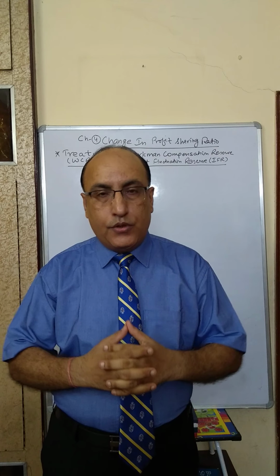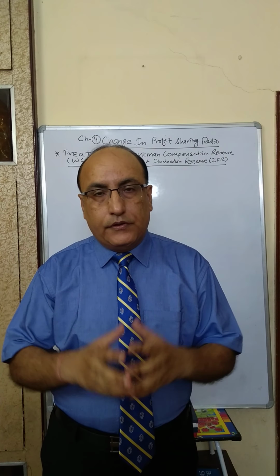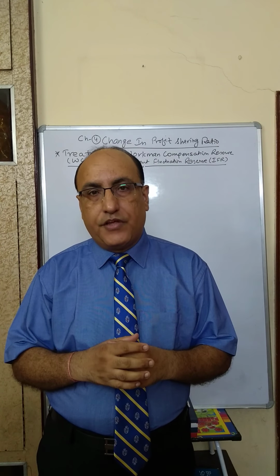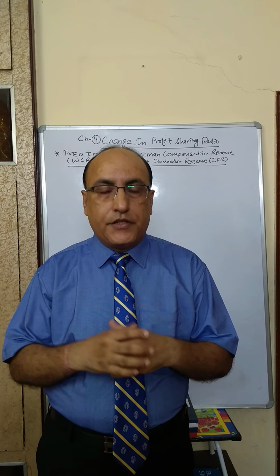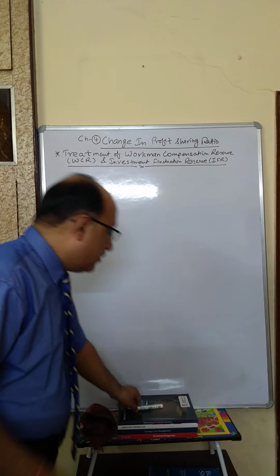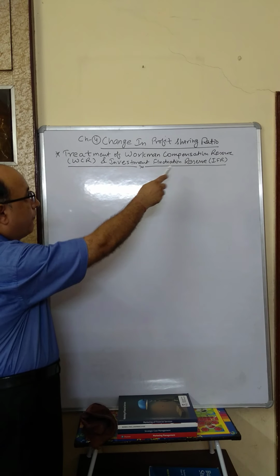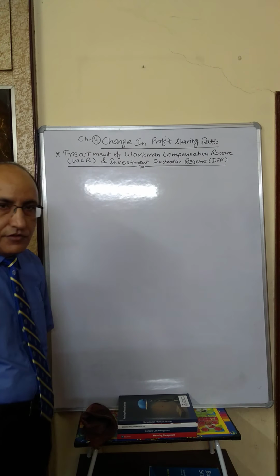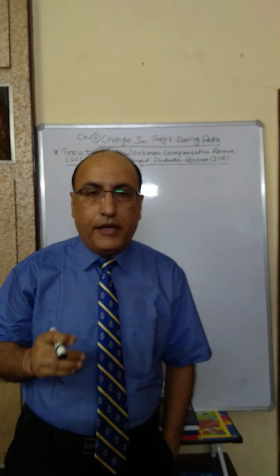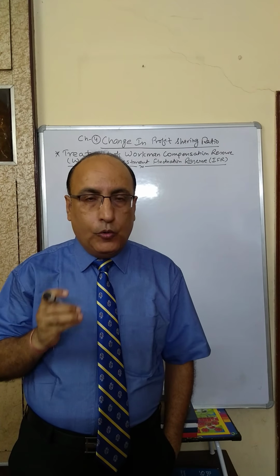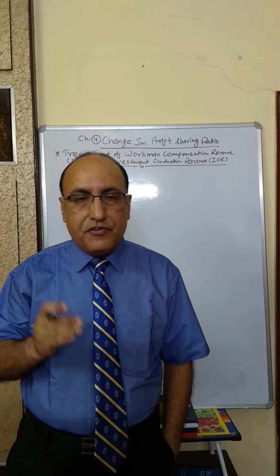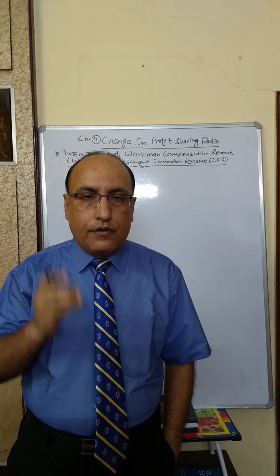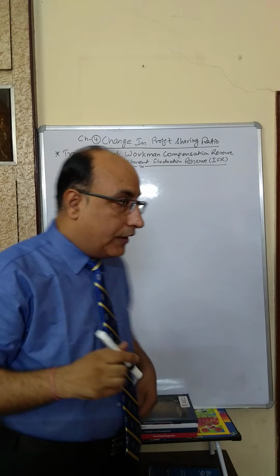Last time we left off at the treatment of goodwill in change in profit sharing ratio. Today I will discuss with you the treatment of workman compensation reserve and investment fluctuation reserve. It's a very important topic which students should know, and the topic we study right now will be applicable to admission of partner in the next chapter, retirement and death of partner. So let me start with that.